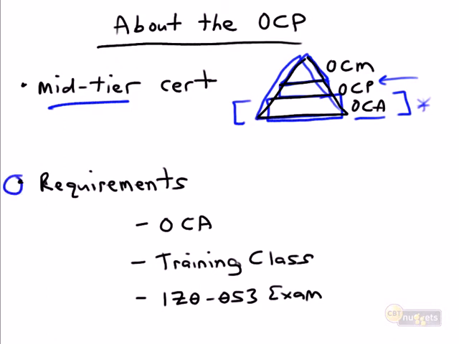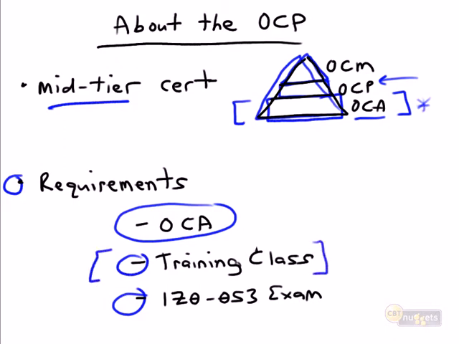So as I said, the base requirement for the OCP level certification is having the OCA, or Oracle Certified Administrator, title in hand and have that certification be active. You also have to pass the 1Z0053 DBA2 exam. Obviously, that's a computer-based test, just like the vast majority of IT certification tests. The third requirement is one that, unfortunately, I'm just going to level with you, is a requirement of the Oracle program. It also is a hallmark of some other IT certifications. In particular, VMware also has a training class requirement.